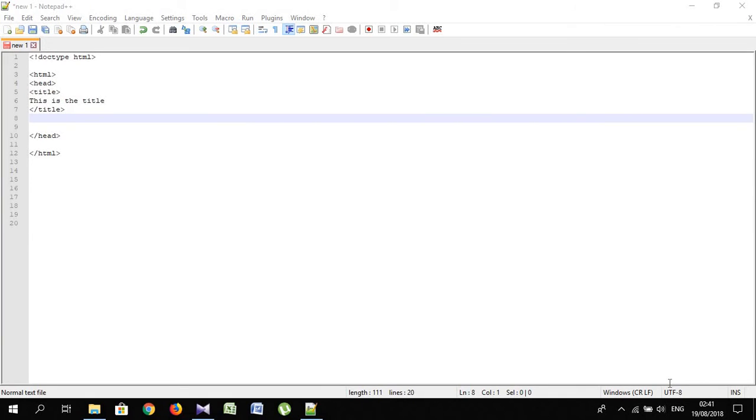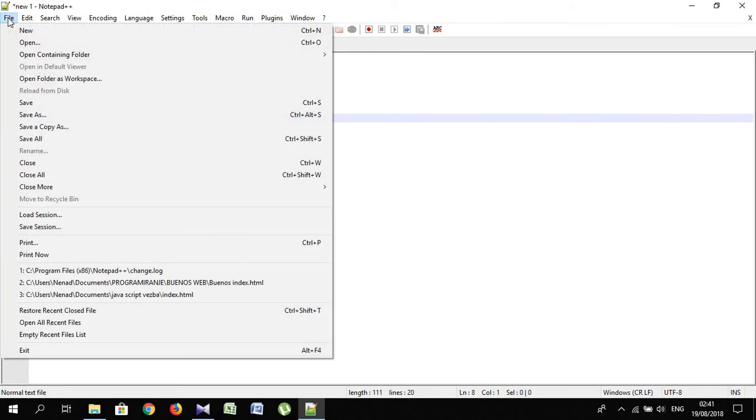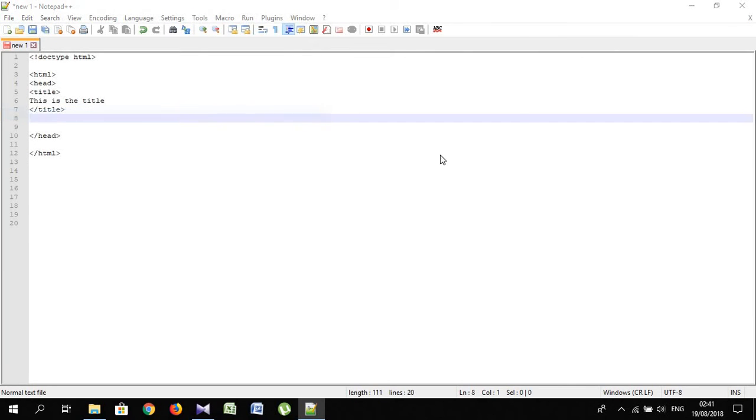First, let's go and preview this title to see what we got. In order to preview, we must save the website. In order to save a website, you need to do these several steps. Go ahead and press File, Save As.